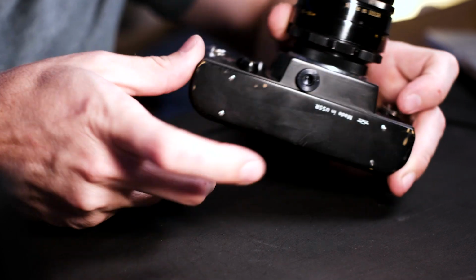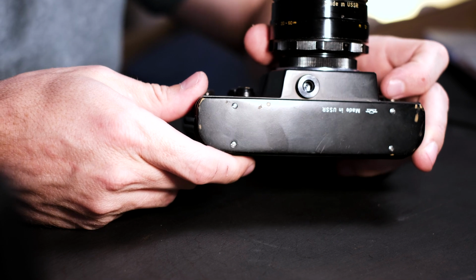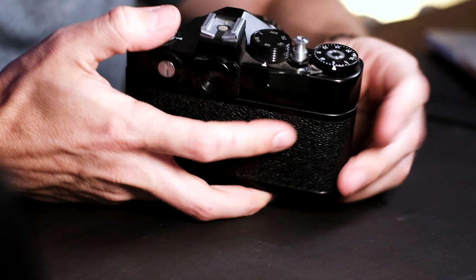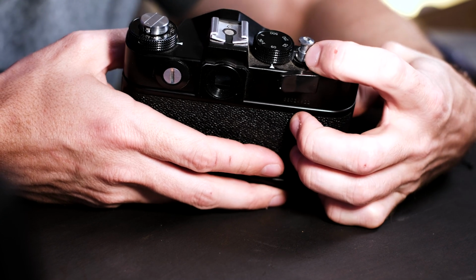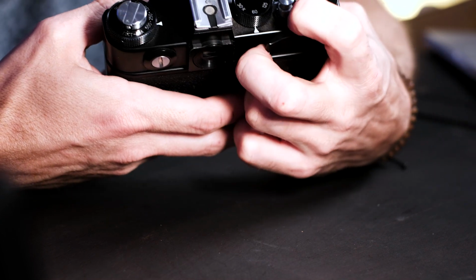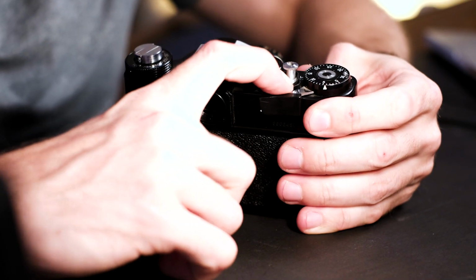Another funky thing about this is to rewind the film. It took me a while to figure it out, because usually, there's a button somewhere on the bottom that you press to rewind your film. There is no button on the bottom of this. So what it is, you have a little notch right here where your shutter button is, and you press that notch down, and that is what allows you to rewind the film.